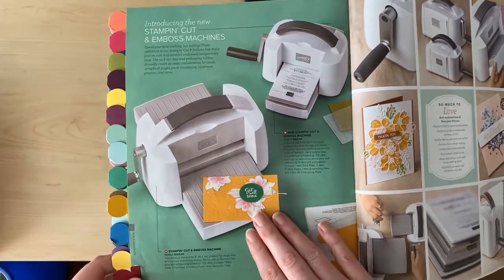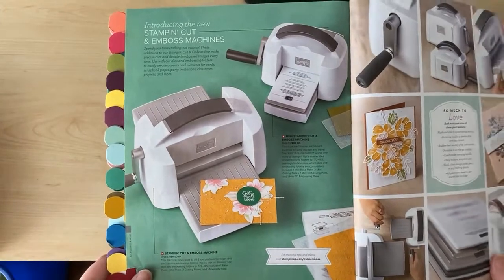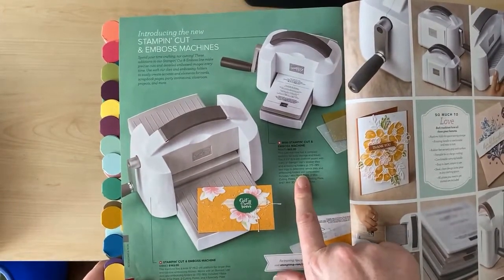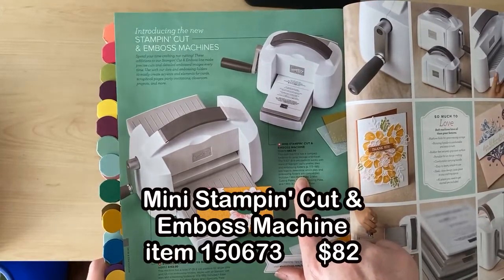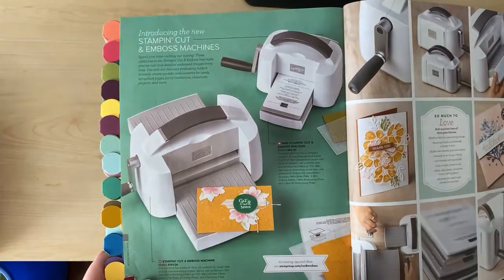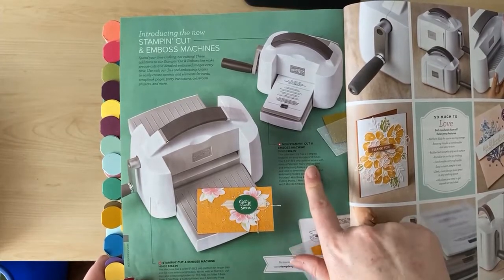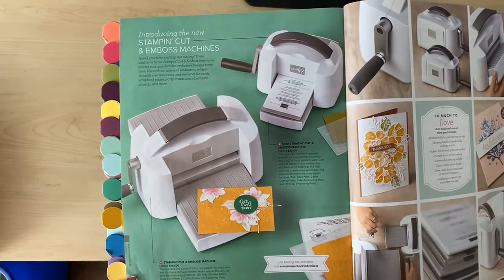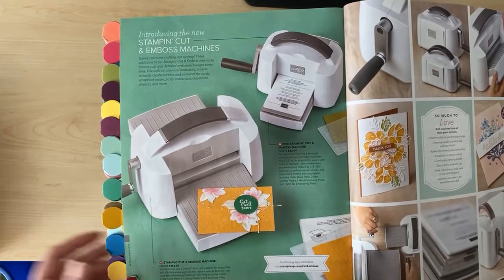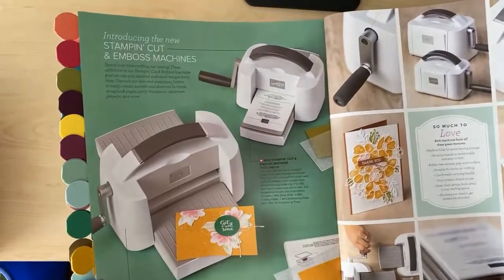And this machine costs $163. It comes with all the platforms that you need, and I'll show you a little bit more about it after I unbox the mini one. The mini one here, which I expect I'll call Mini Sue, does all the same things that the larger machine does, but it's in a smaller package, and it's $82. And even better, you can actually choose this machine as a half price item if your party goes to $550 or above. So you can get that machine for $41, which is exactly what I did, and I advise you to do that too. So let's unbox this beauty.